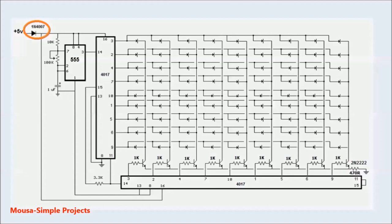This diode is not necessary. I used it for reverse battery polarity protection.